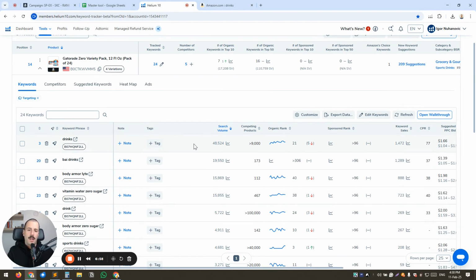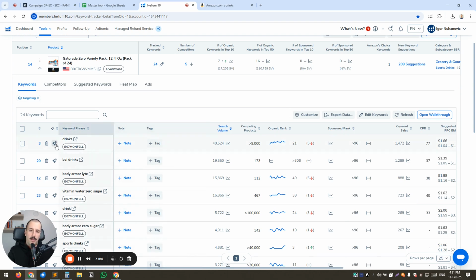Now, when you do start your relaunch or the process for increasing the organic rank, you need to also follow our process for the keyword tracker SOP. For each product launch or relaunch of keywords and products, you need to follow a step-by-step process on how to properly track what's going on.